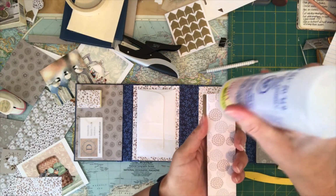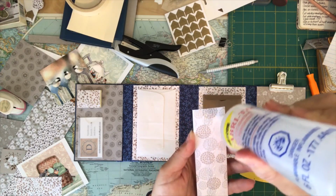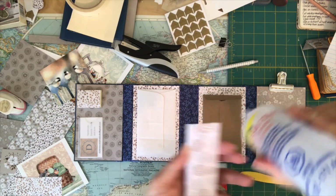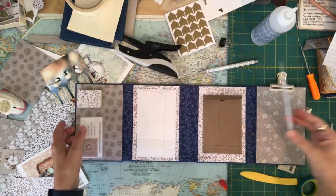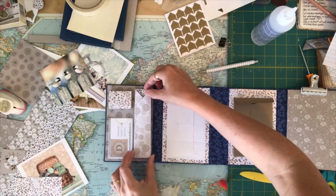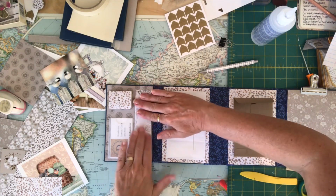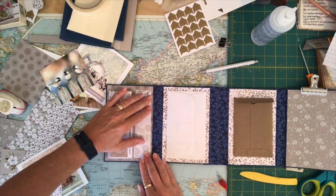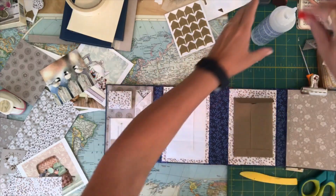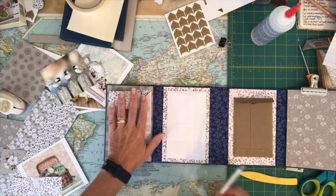And I'm going to make sure there's a lot of glue right down the center, because when you put your pen in, it kind of rolls a little bit. So lots of glue, especially on the ends. And we're going to put this little guy in here. So that will hold my pen. Like so. So we're going to let that guy dry, and that will hold my pen inside there. So this side is done.